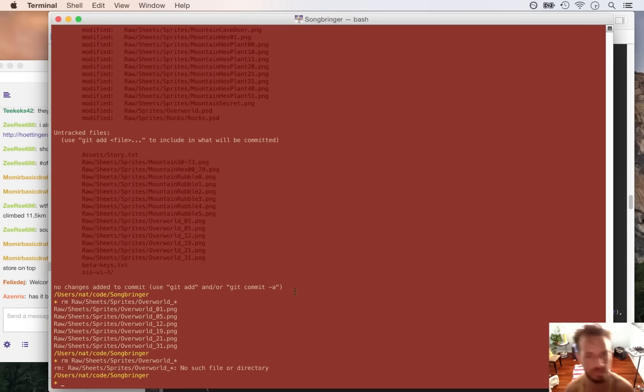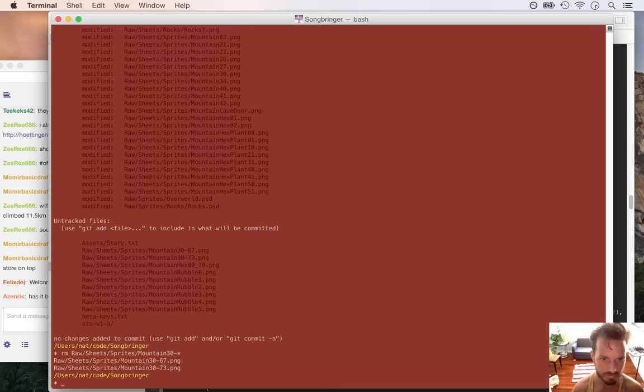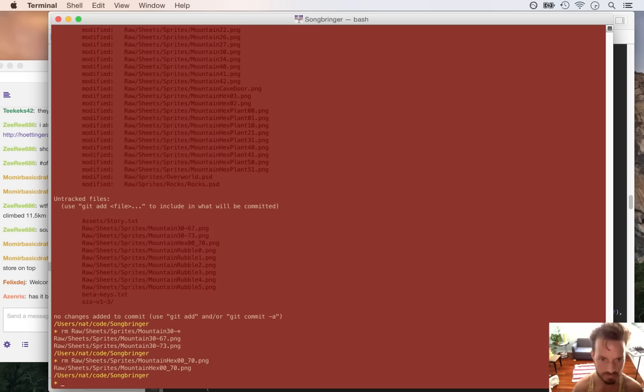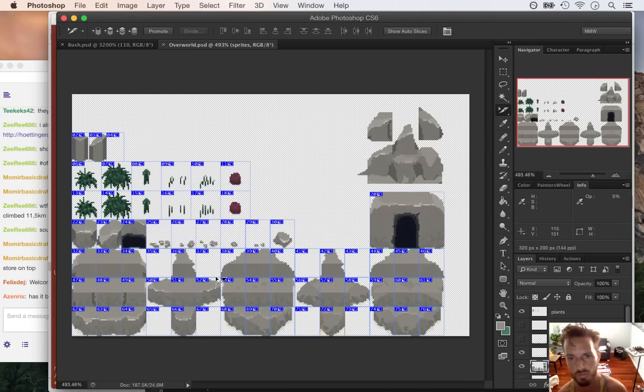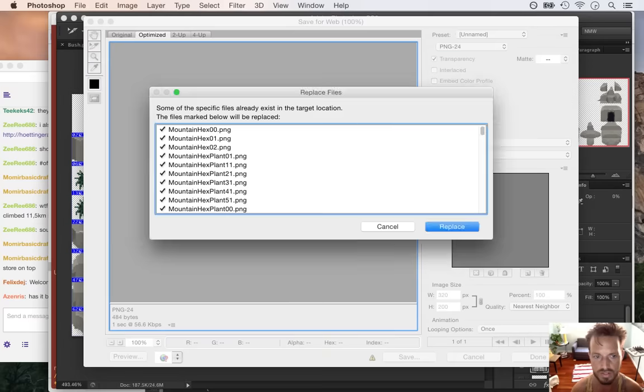All right, ready to check in. So I'm gonna make one little check in here, on what's this, 3067, 3073. Alright, so I'm gonna try and figure out why it's doing that. It was exporting those extra frames, and maybe it might have been when I did all slices.